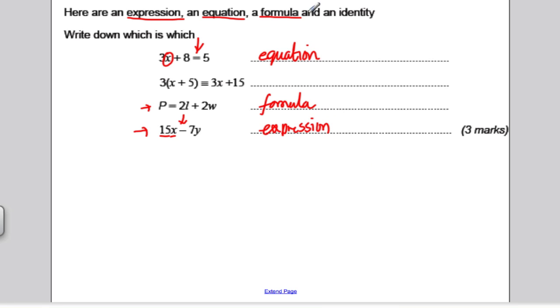And lastly, we can identify an identity sign with 3 bars instead of an equal sign. And what that means is, for any value of our variable, the left-hand side is always the same as the right-hand side, no matter what x. Okay, so this is an identity. Just to make it clear why it's different from an equation, well, only one x solves the equation, whereas any x works to make both sides the same here. Okay, next question, pause the video, have a go, mark your work against mine. Here we go.